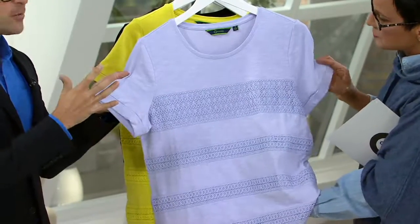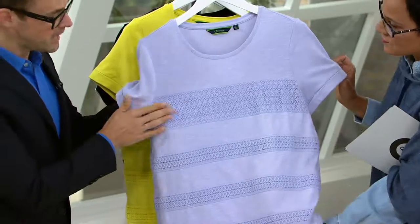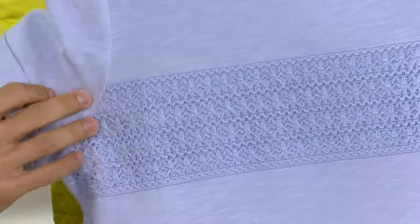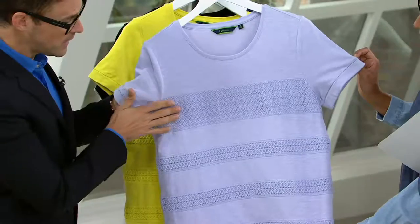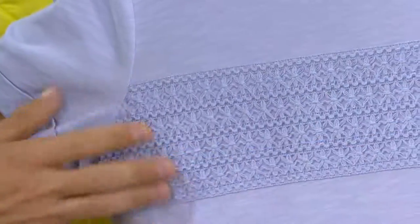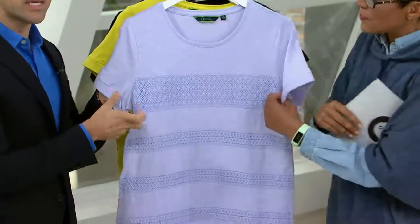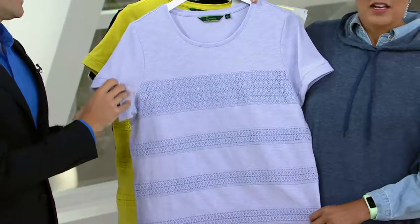What we did is we really wanted to take your basic t-shirt and give it a little makeover — make it more impactful and statement-making. So we added two different types of top-applied lace. The lace is backed so you won't feel it against your skin, but you have this gorgeous, generous panel of lace across the chest and then three panels going down the length of the t-shirt. It's a really feminine look in your favorite comfortable t-shirt.